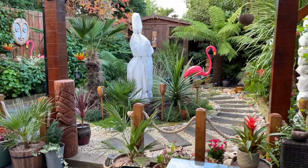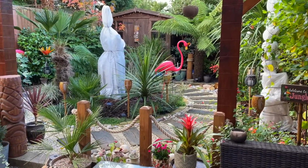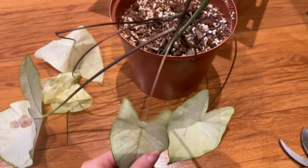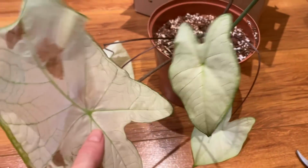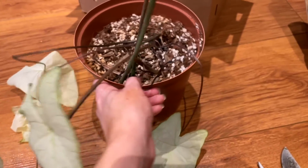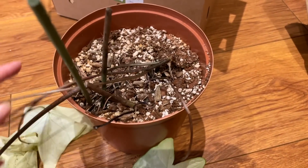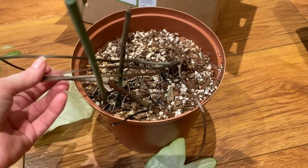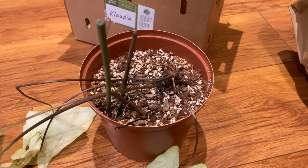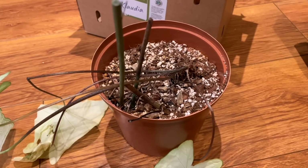So I'm just going to pop inside now because I've got one more caladium that I need to overwinter, so I'm just going to show you how I do that. So this is my final caladium that I'll be overwintering. This is my Florida Moonlight. So as you can see, it's pretty much died back, and all I'm going to do is chop off the leaves, dig up the bulbs, remove as much soil as possible, and then I'm just going to pop them in my airing cupboard for a couple of days just to make sure that they're nice and dry.